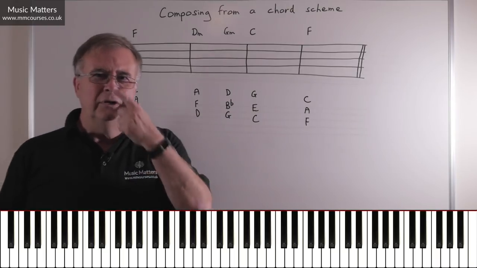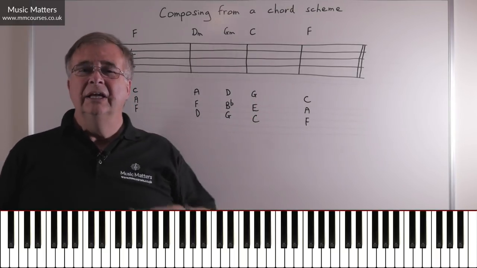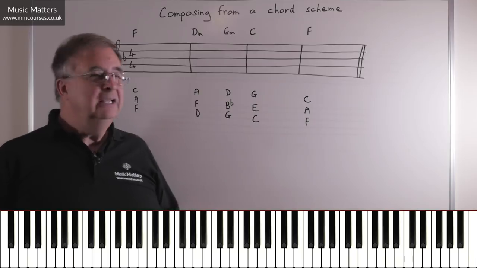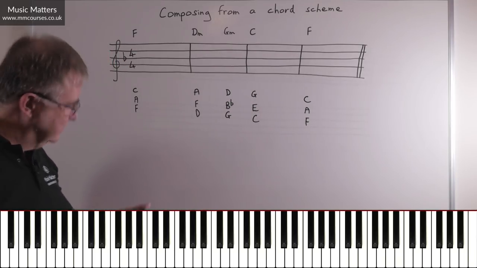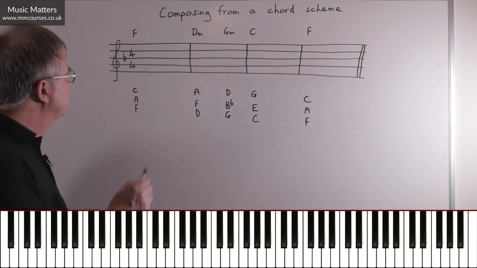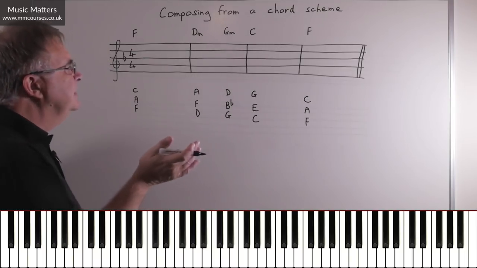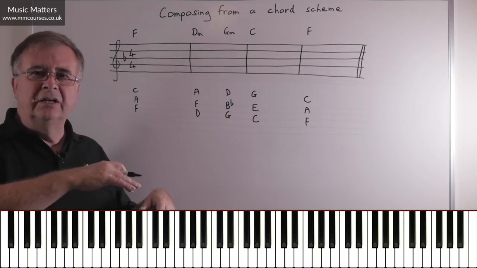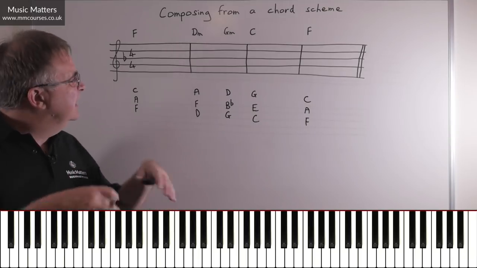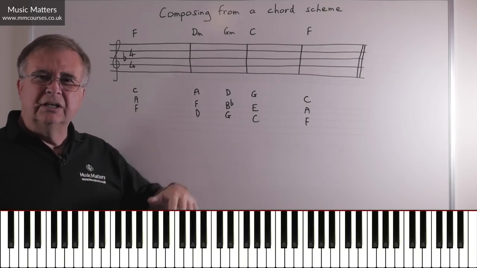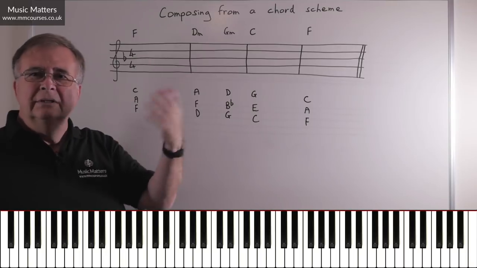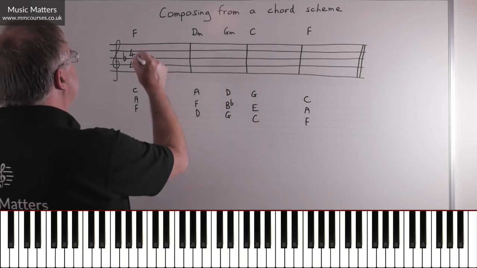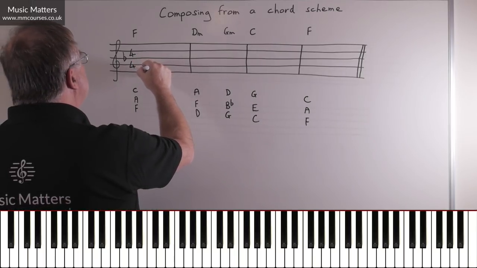Now, by the time you've got your harmony notes, notes from the chords, you've got your inessential notes, your passing notes, your auxiliary notes, your anticipatory notes, actually, you've got quite a bit of scope for writing a melody. So let's put one down, as I say, in no particular style. And obviously, you want to think about a little bit of rhythm. You want to think about the balance between leaps, and notes that are next door to each other. You want to think, has the melody got a little bit of shape, a bit of direction? Is it kind of going up and then coming down? What's going on? So it's got some kind of musical interest, and a bit of coherence. But let me just try and illustrate what I'm talking about here.